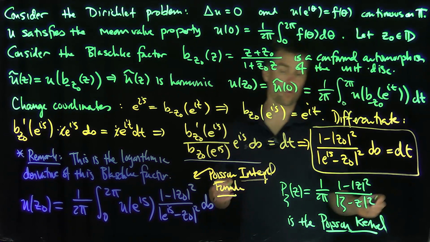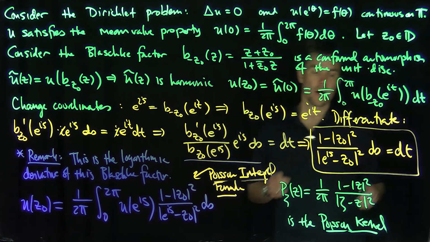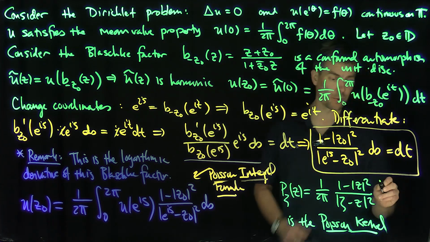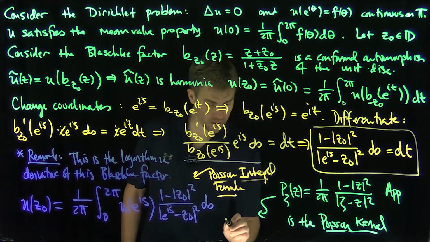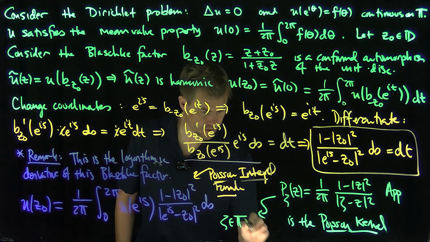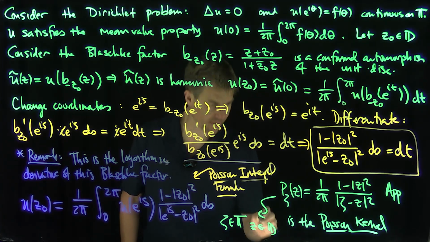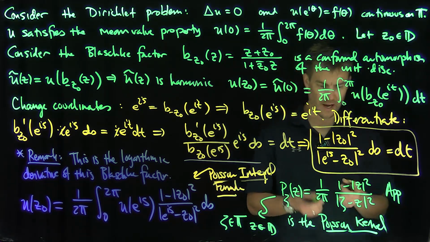Okay. We'll study the Poisson kernel extensively in further videos, but the whole point is that this Poisson kernel is actually what's known as an approximation to the identity. Of course, what are the variables over here? The zeta lies on the torus and the z lies on the disk, right? Actually, I just wrote a paper about this. You can check it out online.